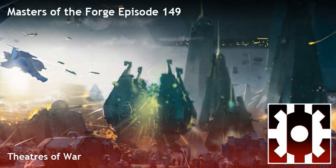And then with the battlefield twists, I'm looking at this one, the labyrinth dimension. It's easy to get lost in the Webway, so reserves don't come in on turns 1 and 2 unless you roll a 4 up, which is kind of what happened to us. Yeah, we had some big delays in our game.